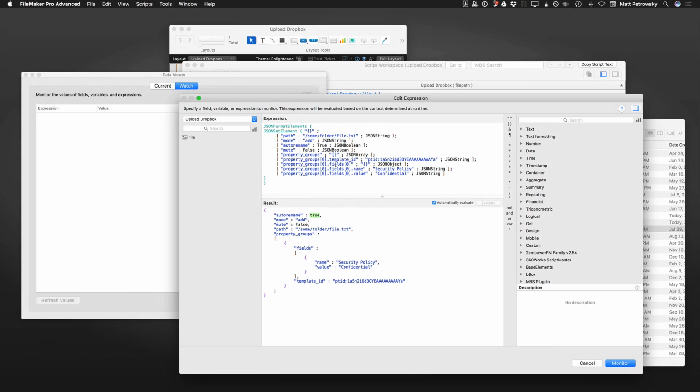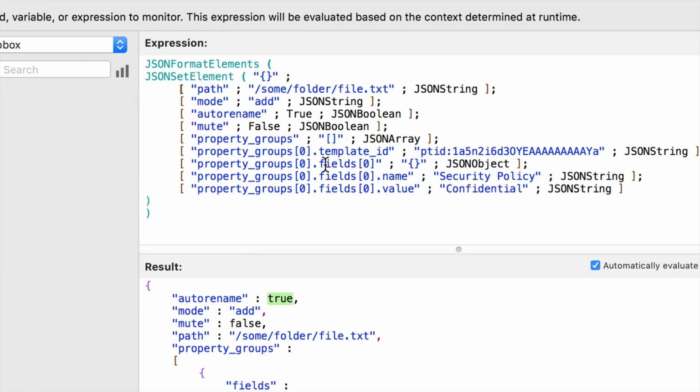Another thing to note here is the way that the JavaScript path, or JPath, I forget what it's called specifically, actually references objects. So the way that we've established the property groups is we initially set it. We said that it is a JSON array, but then in order to reference that array, everything in JSON is zero-based, or in JavaScript.